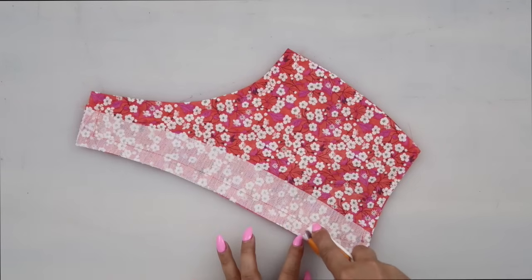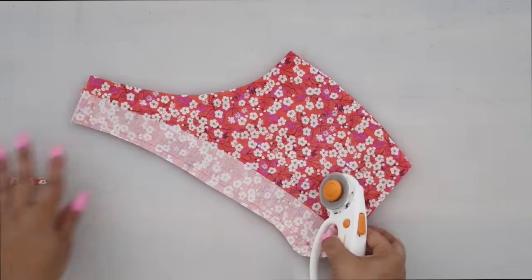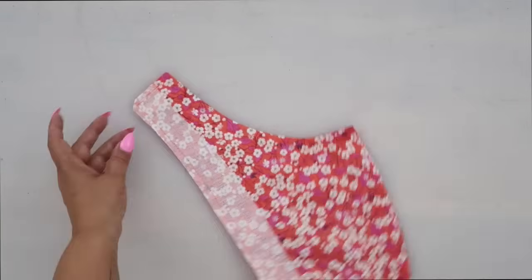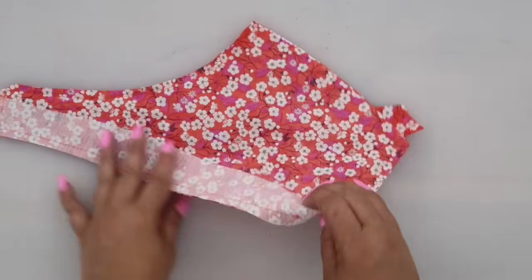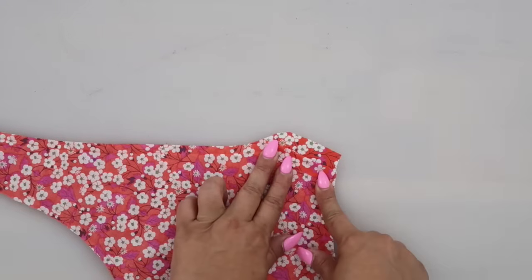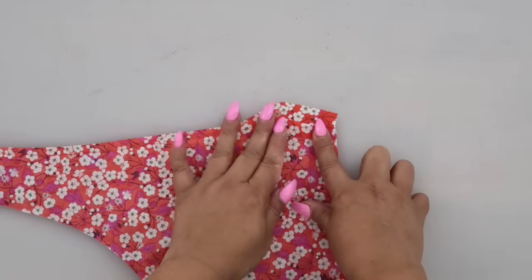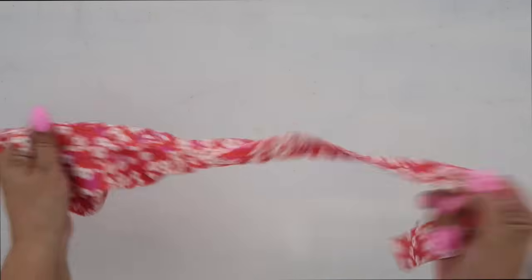Okay, I'm going to go ahead and trim off some of this seam allowance from the front. You also want to make sure to trim at the corners. And then I'm also going to trim around the arm. Now, before we turn this right side out, I want you to take your lining part and turn that 5/8 of an inch seam allowance and give it a press. This is going to make slip stitching the inside of this much easier after we put the both bodice pieces together. Okay, once you've pressed it, you can use your side seam to pull your bodice to the right side.